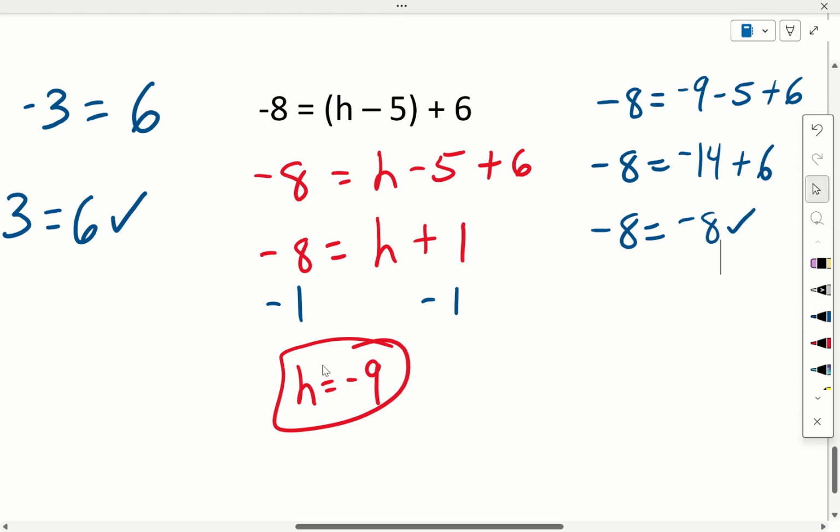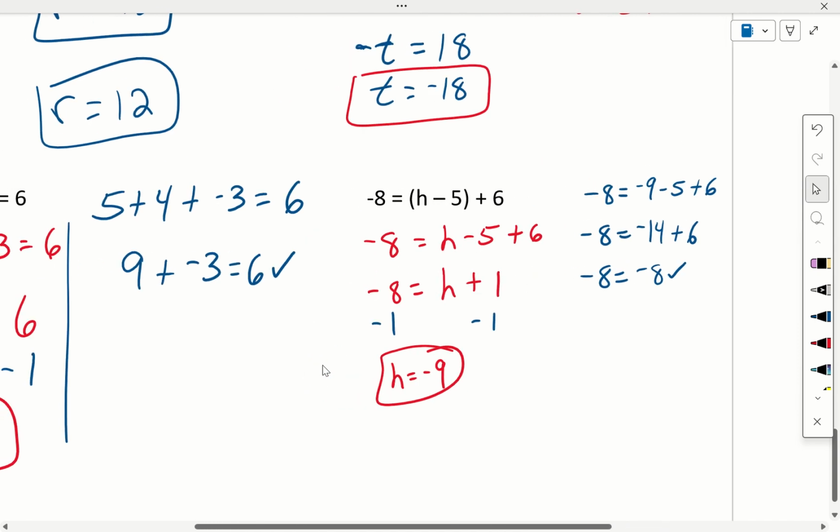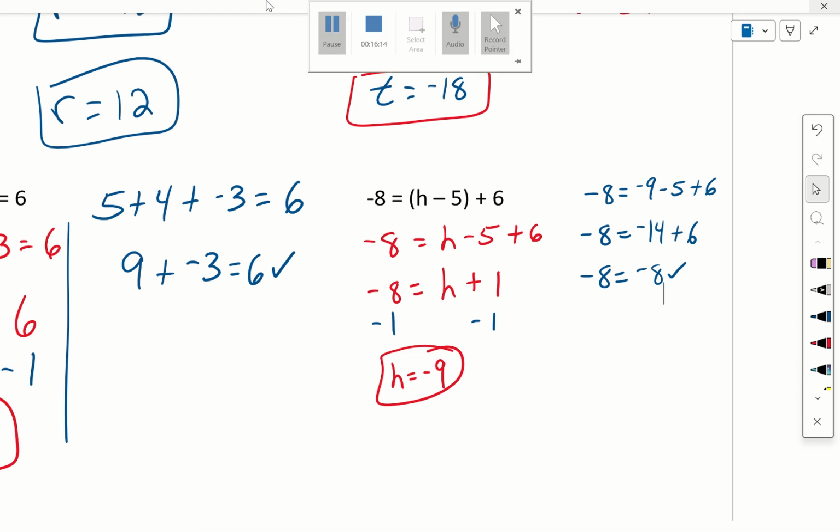All right, so that is how we use the subtraction and addition properties of equality to solve problems. You have a problem set to do of 30 problems. Give your best effort on that. We will go over those tomorrow in class. If you happen to finish early, feel free to work on something for another class.